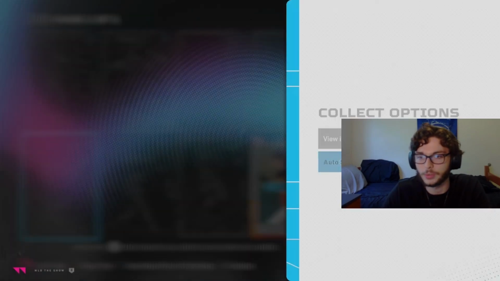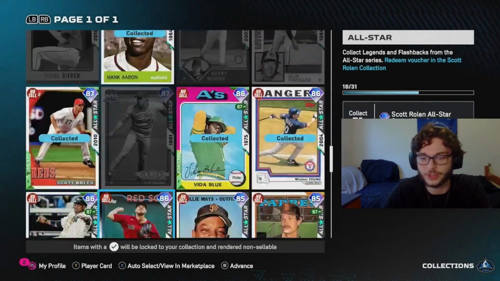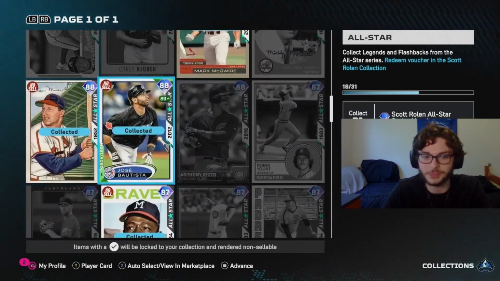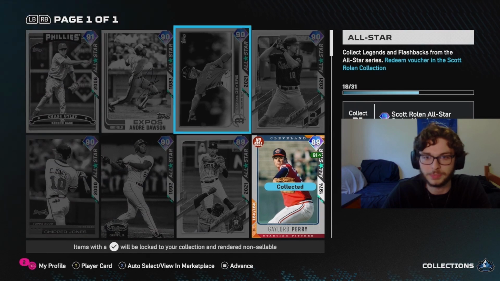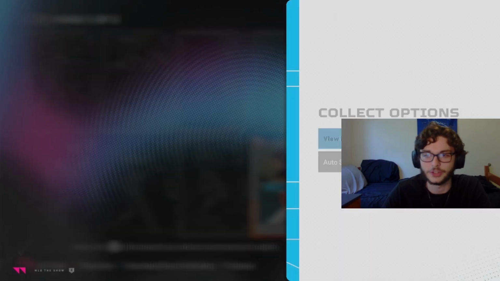All-Star is the most annoying one. I mean, I currently have 18 cards. There's 31 you need, and a lot of them are expensive. So this one is probably going to take the longest for most people just because it's really annoying, and a lot of these cards are expensive.